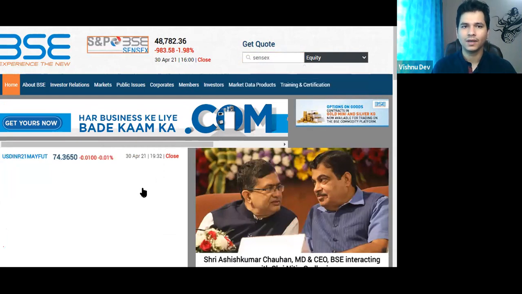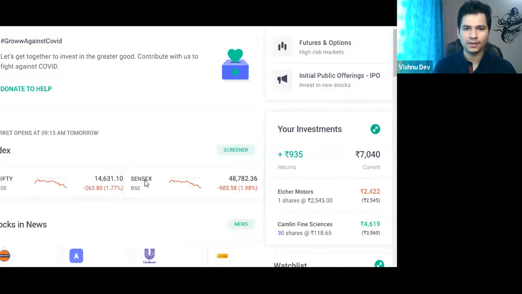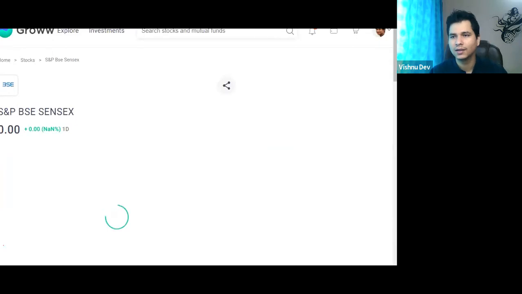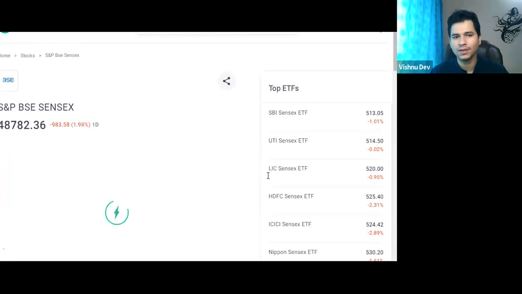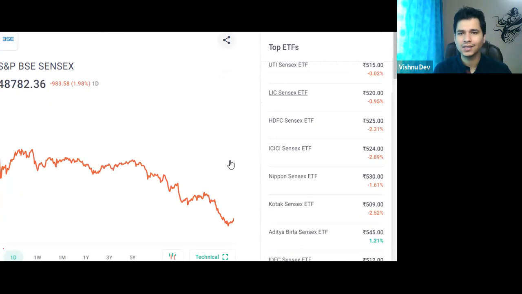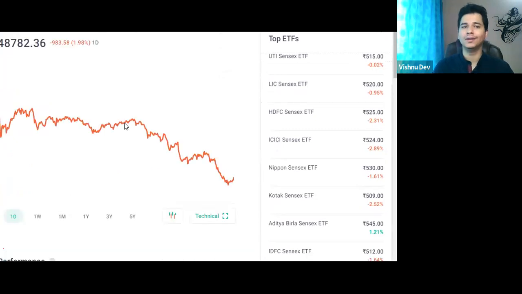So, as you can see, what is a Sensex? Sensex is nothing but a group of companies. For example, your class is 8, and you have many sections: 8A, 8B, 8C. If I calculate the overall performance of the batch, in the same way, Sensex is a group of companies, specifically a group of 30 companies.